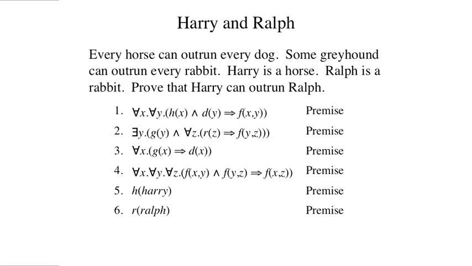Now note this existential sentence in line 2. The trick for using such a sentence is to start a subproof, assume the scope of the existential sentence, derive a conclusion in the subproof, and then use implication introduction, universal introduction, and existential elimination to promote the conclusion to the top level. Let's see how that works in practice.